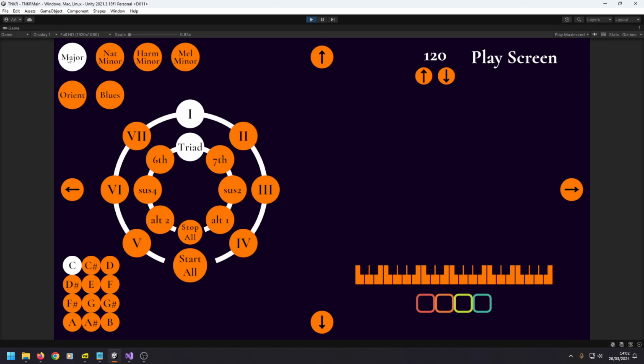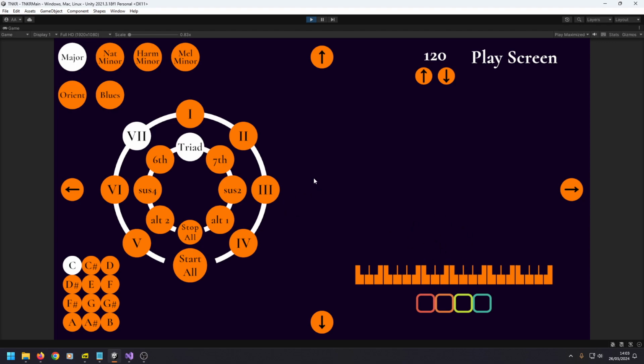So if you know anything about music, you have different scales. We have majors and a few minors, oriental and blues scales. We will mainly be playing with major and minors. And then these are, I think they're called modes, but based on this. What you can do is if you have major and triad and I press here, this will play a major chord. You can see off the piano there. And these are the different sort of chords in the major scale, I think. And what I've done is invert them so they stay in the same octave.